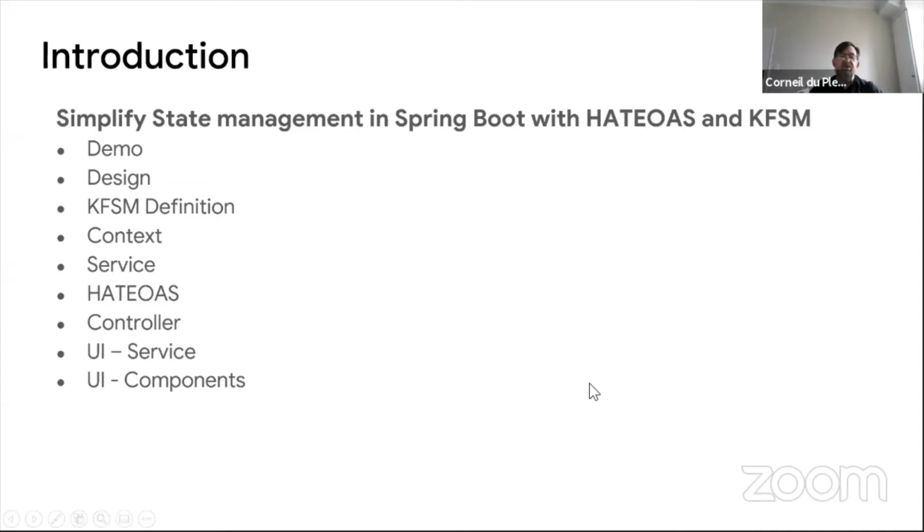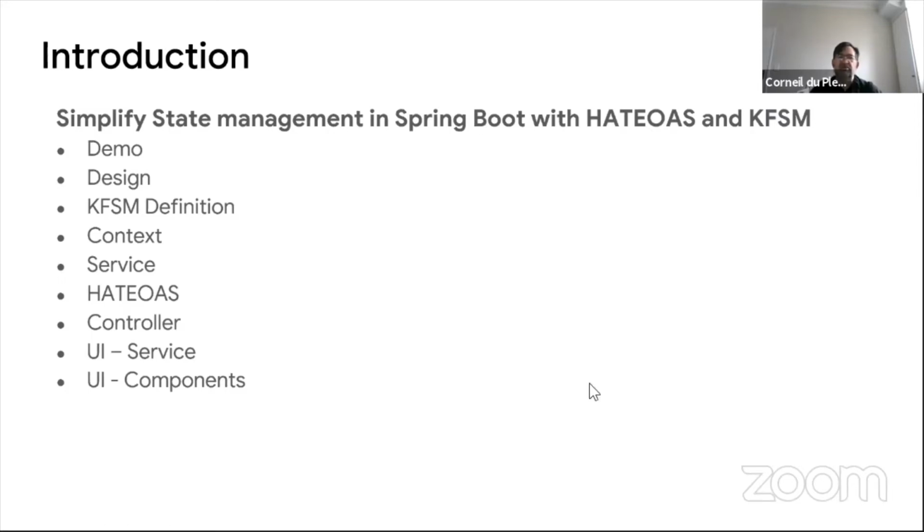So, I'm going to actually first show you the application in action, and then I'm going to show you how the basic design is put together, how we define the state machine, context, how we define a service, and then where HATEOAS comes into play, and how to build a controller that provides that information. And then what does the UI service and components look like?